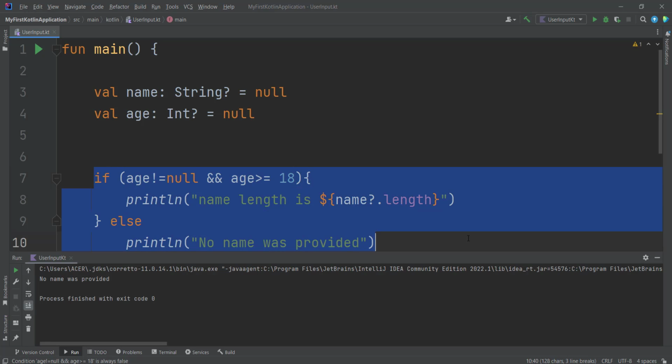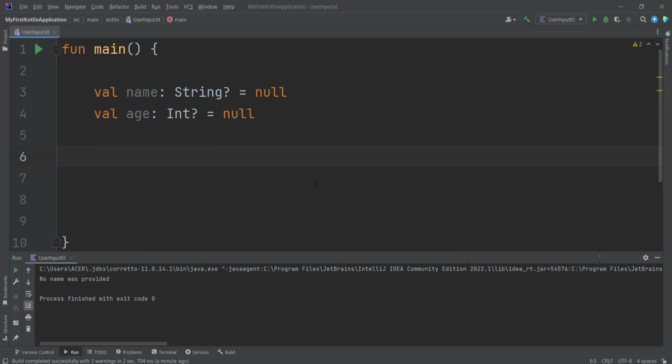So instead of having if else, there's also another way to check for nullability. We could use the Elvis, or so-called Elvis operator. The Elvis operator will help us to add a replacement for the null value if it's not present.